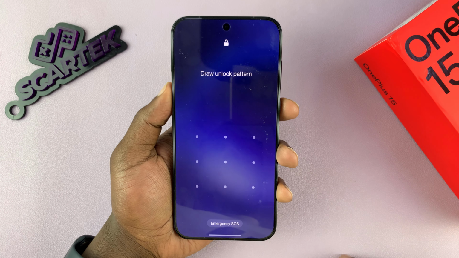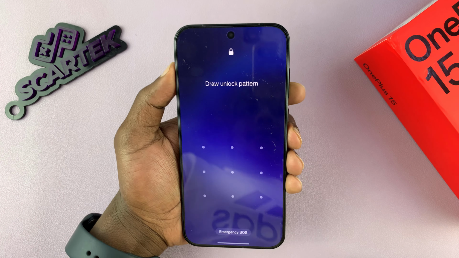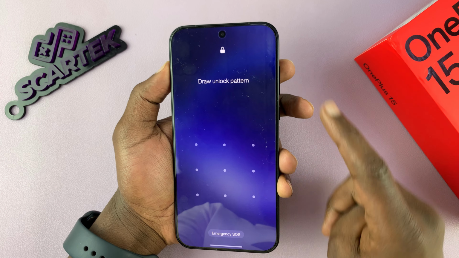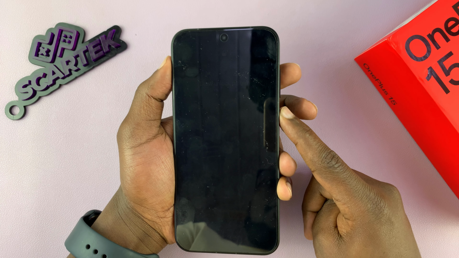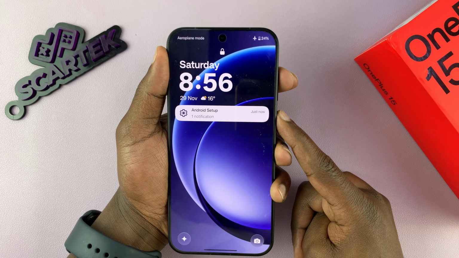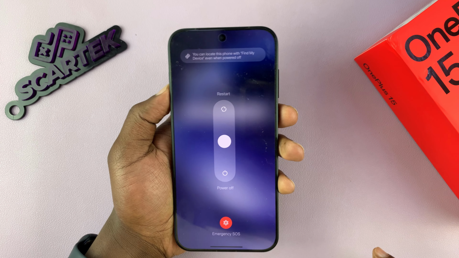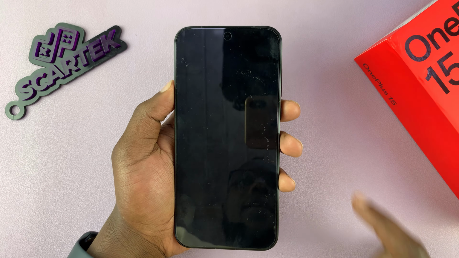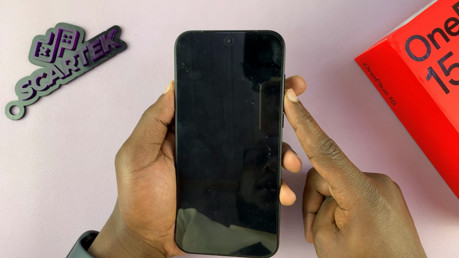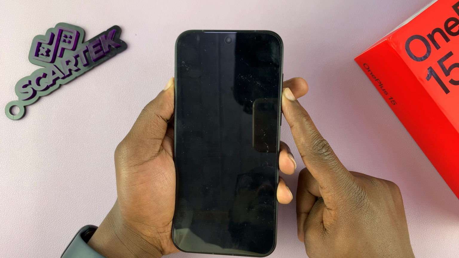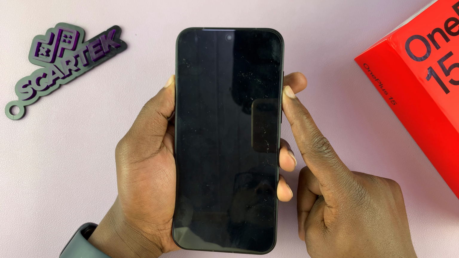So for a hard reset, here's what you're gonna do. Go ahead and go to the power menu, and you can do that by pressing the side and volume up buttons simultaneously. So side and volume up, you'll see the power menu. You want to go ahead and select the restart option. So slide up and restart. As soon as that phone goes dark, you want to press and hold the volume down button and just keep holding that volume down button.